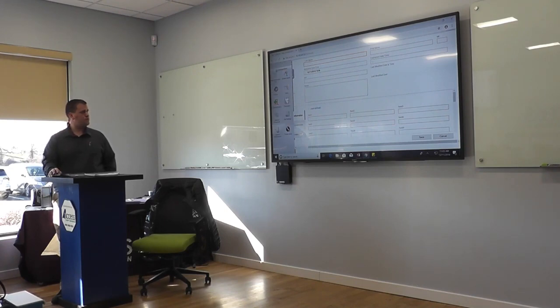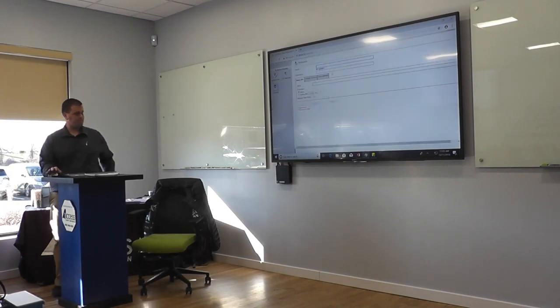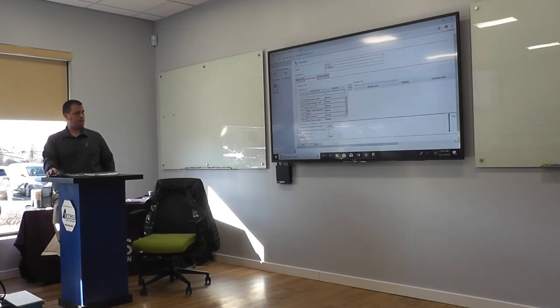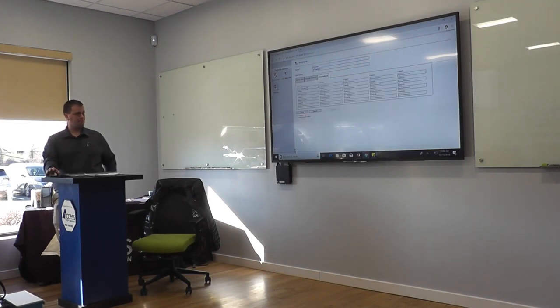Jump over to templates real quick. It's actually very useful if you're adding a lot of, I'm adding a contractor, I'm adding the person in the IT department, I'm adding a person that's going to work out of this building. You can set up default templates with default access control levels and different things that auto-populate once you select that template. Kind of a predefined jump start to adding that person in the system.